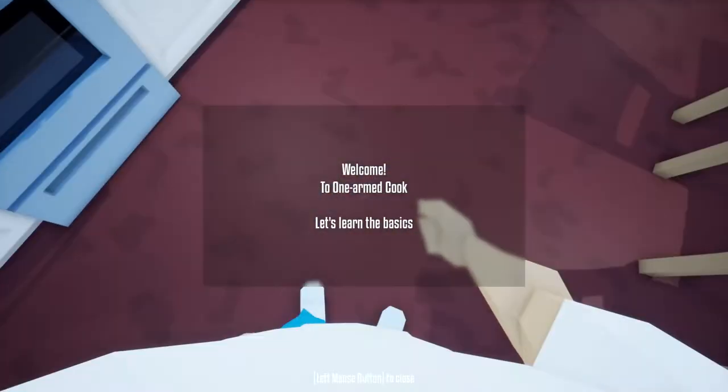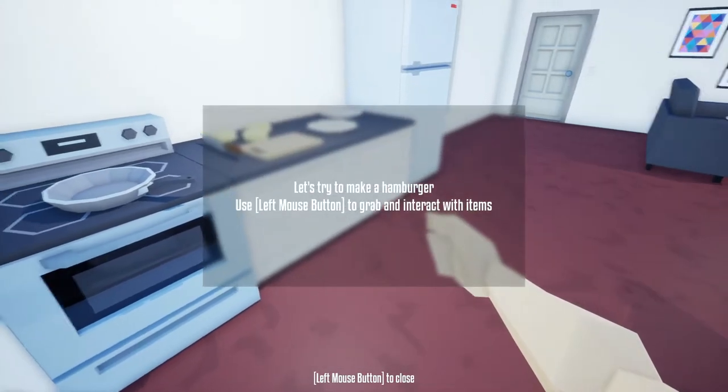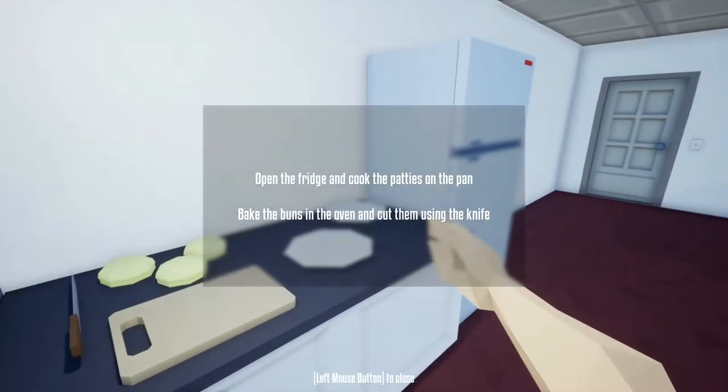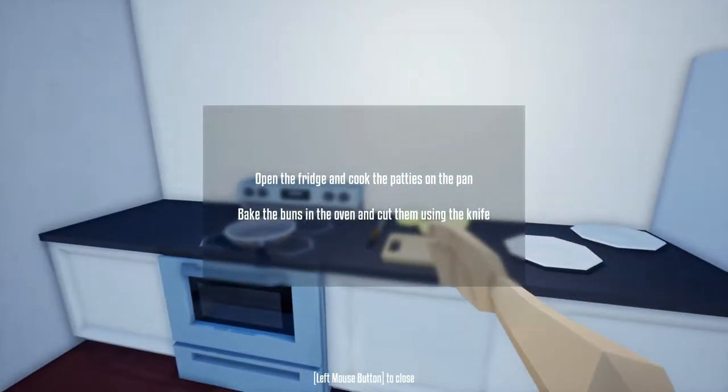And here we go. Welcome to One-Armed Cook. Let's learn the basics. Let's try to make a hamburger. Use the left mouse button to grab and interact with items. Open the fridge and cook the patties in the pan. Bake the buns in the oven and cut them using the knife.